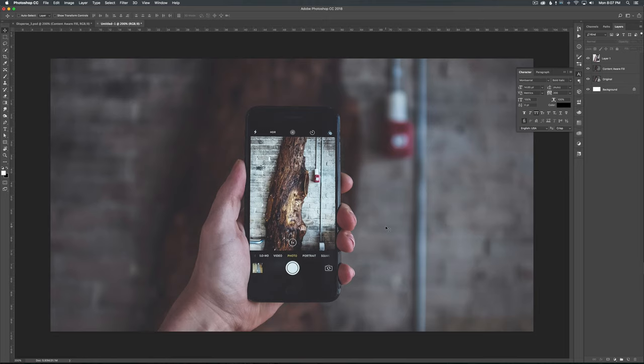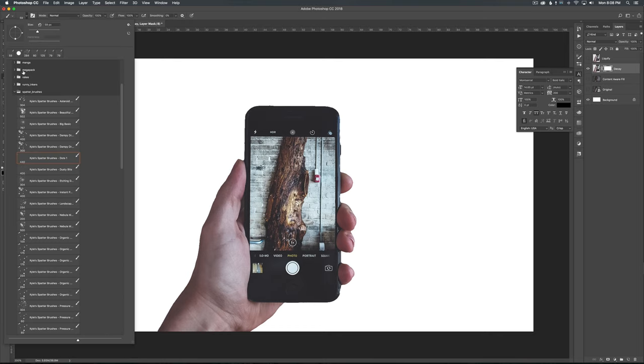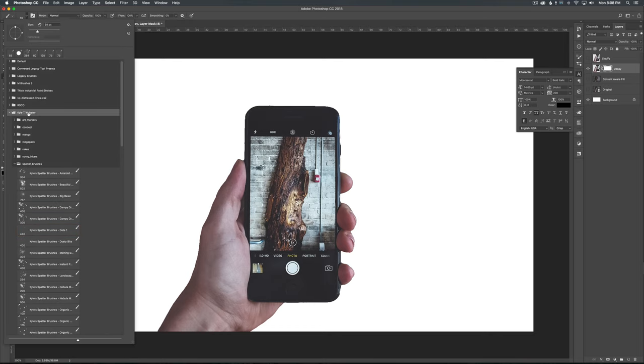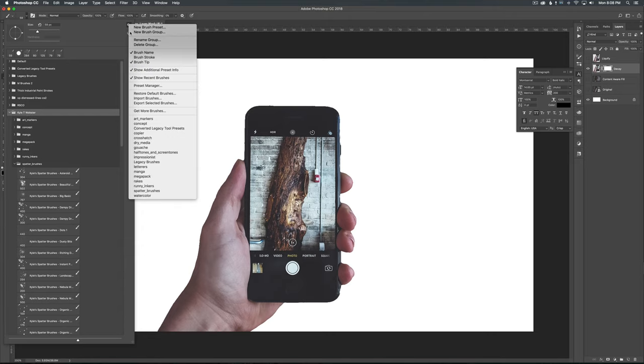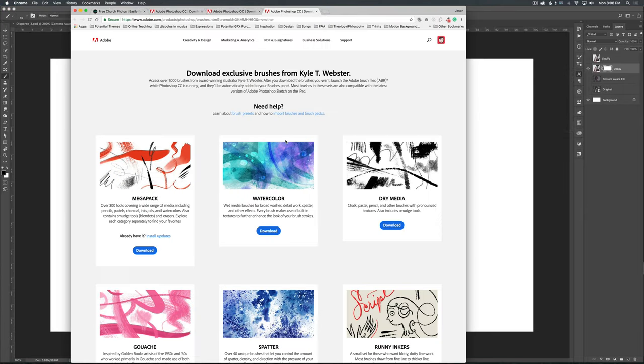All right, now is when the fun part begins. We're going to start destroying stuff and making this look like it's dissolving into oblivion. I'm going to call this layer 'decay' because I'm going to be basically destroying it. I'll duplicate it and call this one 'liquify' because we're doing something with that in a bit, and I'll just disable it. I'm going to add a mask to the decay layer and use some spatter brushes to really give this that dissolvey, decayy kind of look. The brushes I'm going to be using are from Kyle T. Webster — if you use Photoshop, you can get these for free by clicking the little icon and saying 'Get More Brushes'. I'd recommend downloading them all, but the one we're using is Spatter.